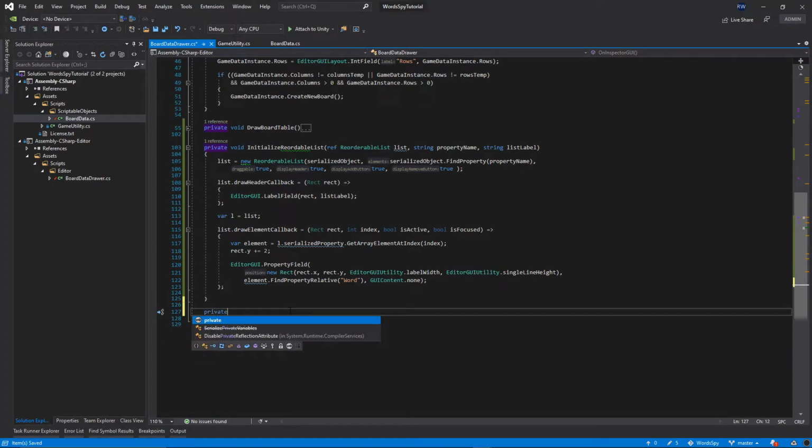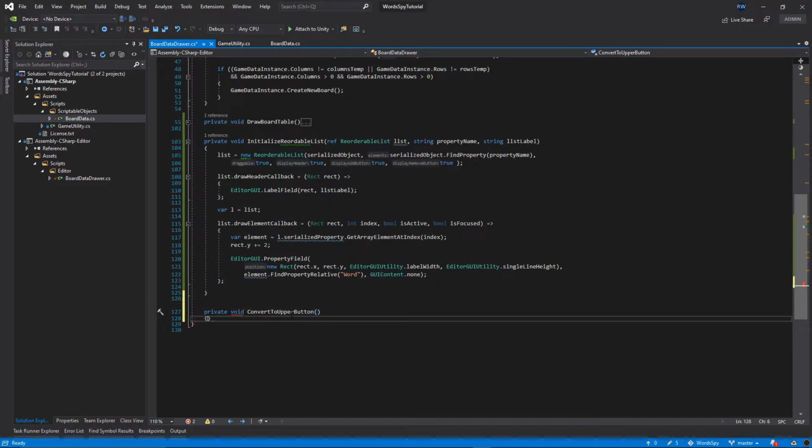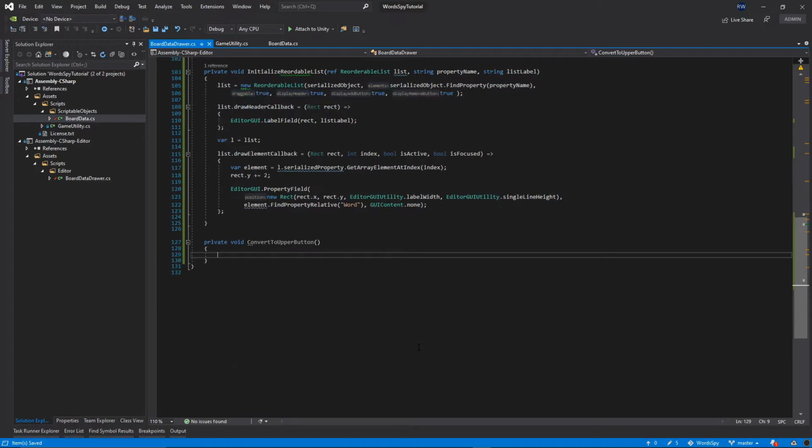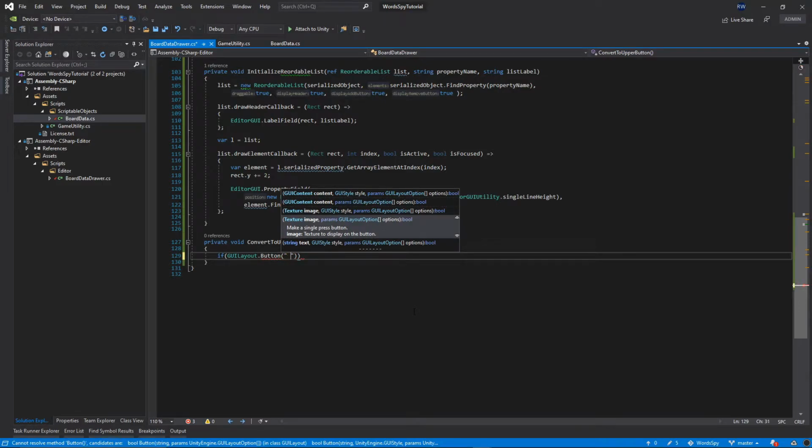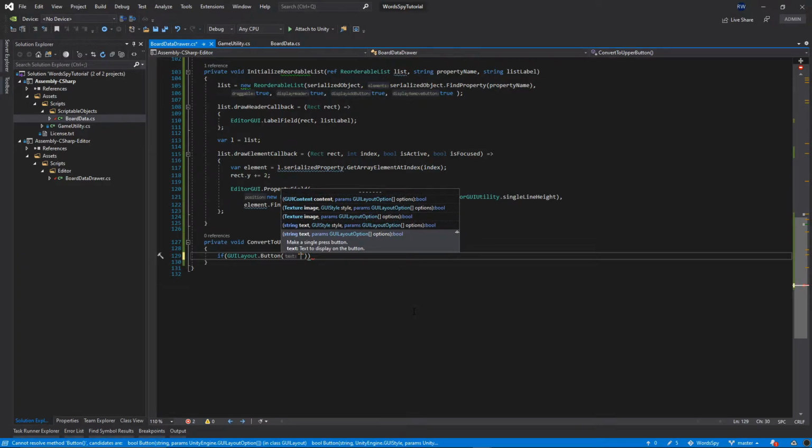So private void ConvertToUpperButton, and let's put if GUILayout.Button. Let's name this button ToUpper. You can name it whatever you like.